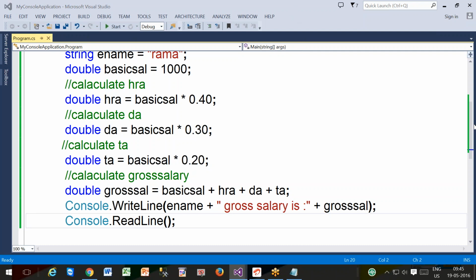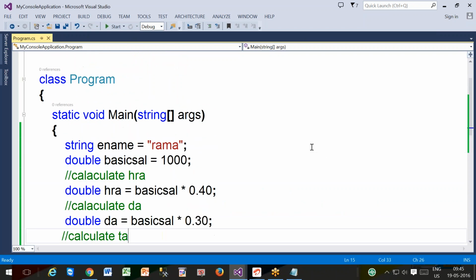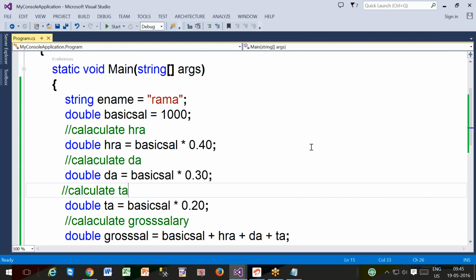Shiva, how many lines of output? One line, sir. But how many lines of code? Around 10 lines of code. Output is only one line.